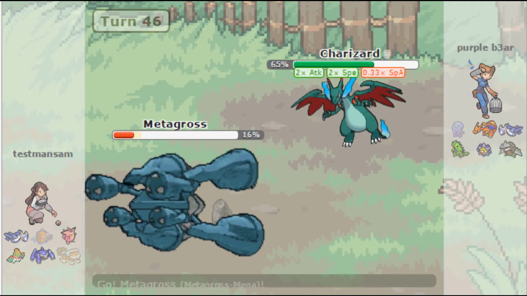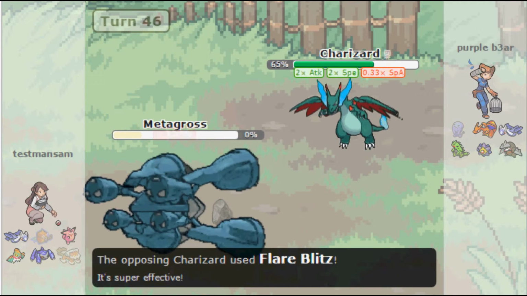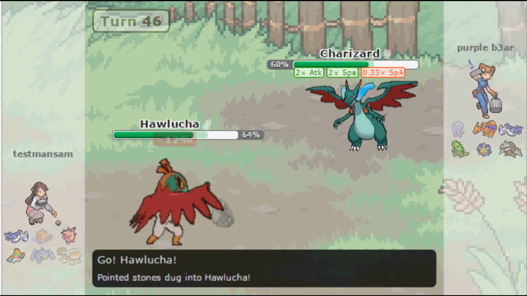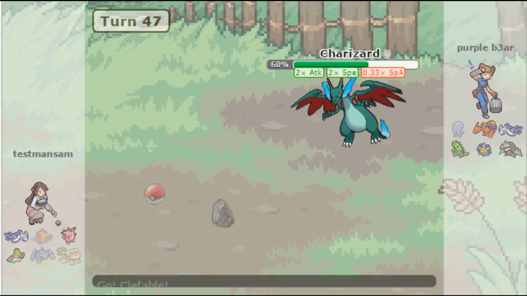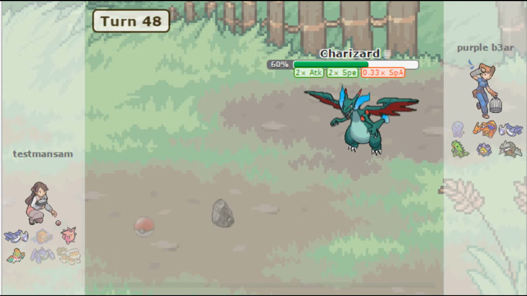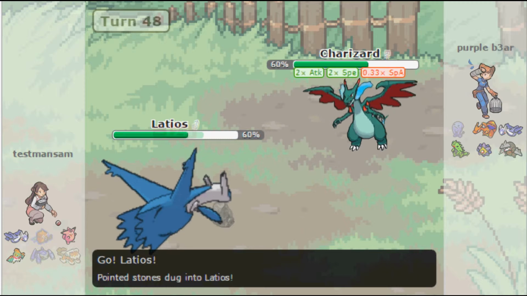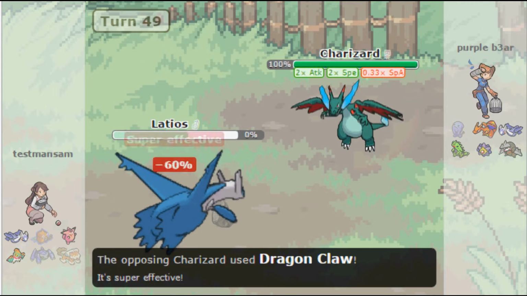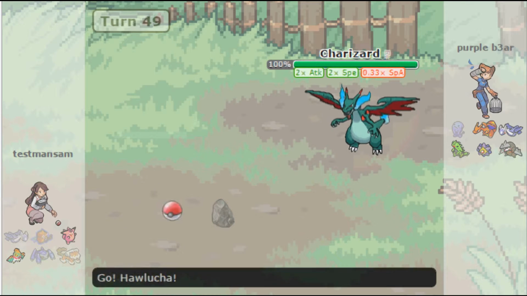Or he's going to go into Mega Gross, and I'm going to go for a Flare Blitz and knock that out. And now he's going to bring back in his Hawlucha, take more Stealth Rocks damage, and yeah, I really wish I would have recognized what he was doing, or else I probably would have changed the way... Oh, shoot, I knocked the cord over, I'm sorry. I probably would have changed the way I was playing. I'm going to go for a Dragon Claw and knock out this Latios after going for Roost.